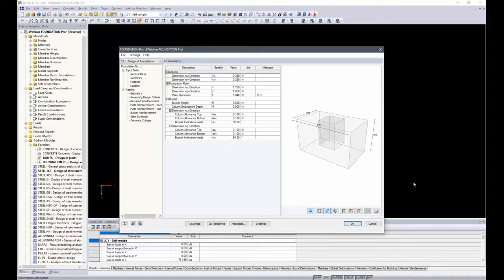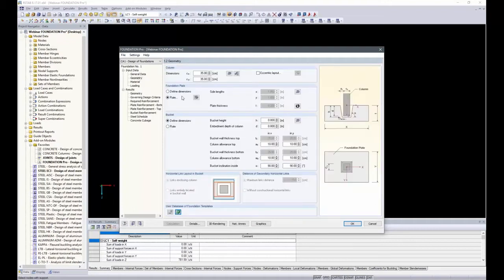These are the dimensions which the program calculated due to my specifications regarding the determination process. Now I can go ahead and round up the values. So I go back to 1.2 geometry and use the button Import Dimensions of Foundation Plate from Calculation.